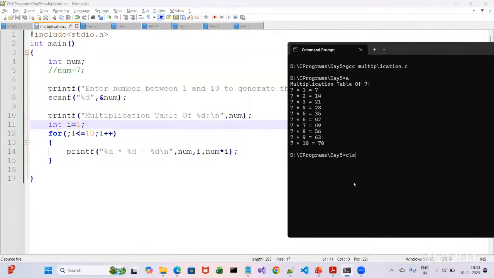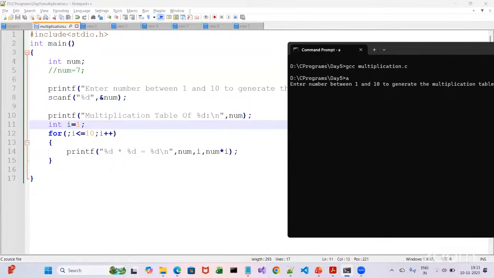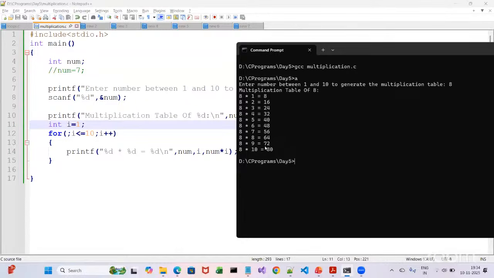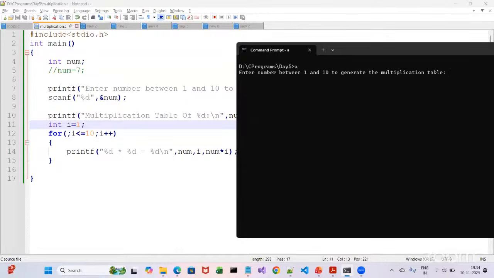Now let us compile. Okay, so I'm getting enter number between 1 and 10 to generate the multiplication table. Let us say I'm giving 8. Okay, so I'm getting the multiplication table of 8, right? Make it dynamic. Now let us say I'm giving 3. So I will get the table of 3.